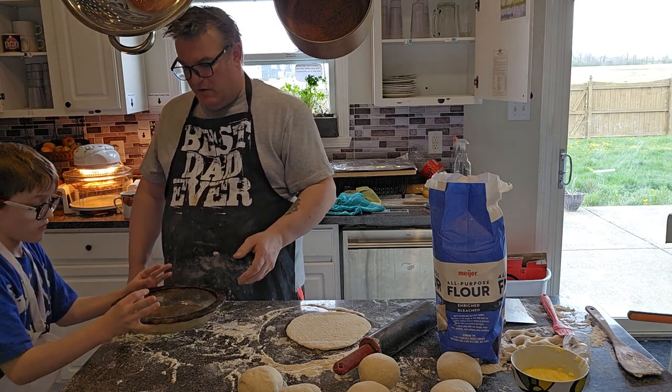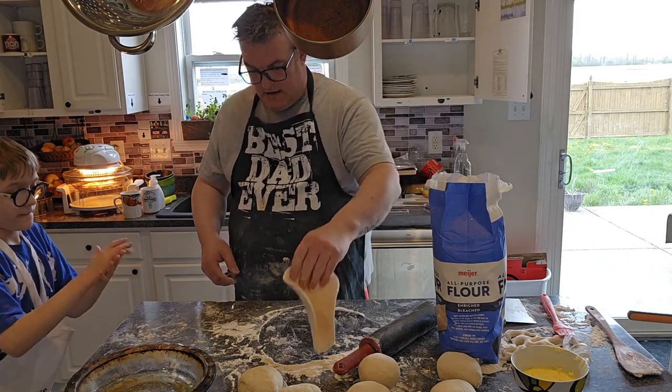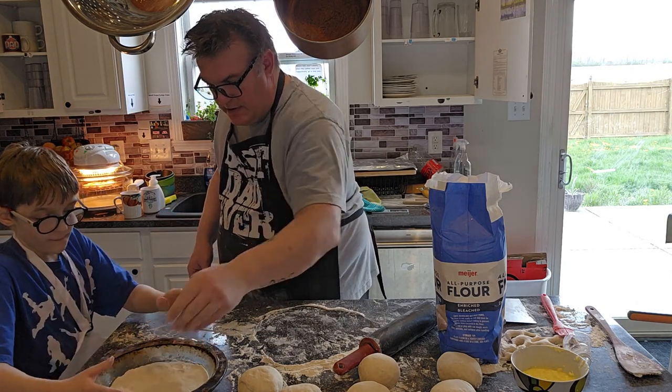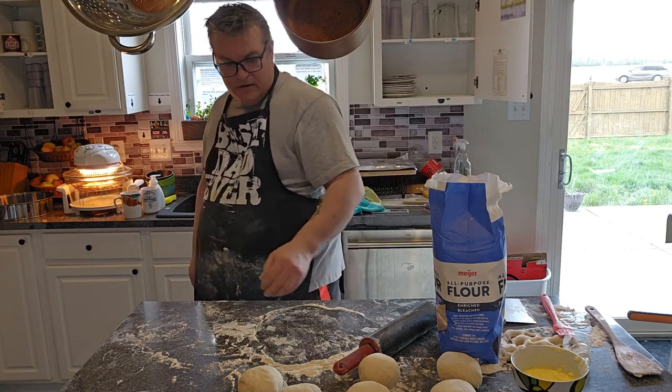James, I wish you wouldn't hold them that way because this is very fragile. Now, don't make it harder than it is, okay? Just pick it up like so. Watch out. And just put it in there. Super simple, okay? You don't have to worry about holding it in the middle or anything.